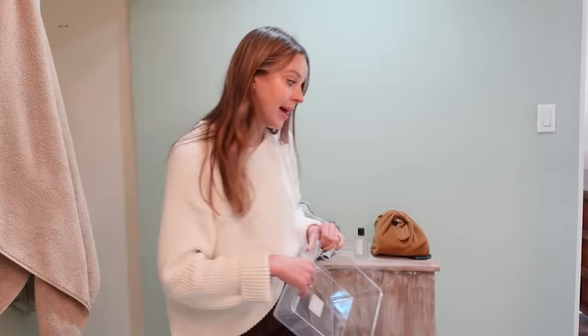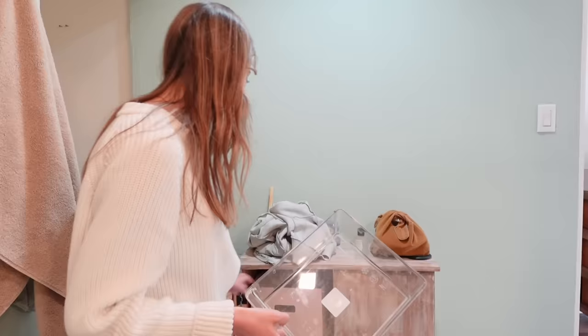Facebook Marketplace, whatever. I don't know, I might cave and just get an IKEA one soon. But for the meantime, it's a mess in this because it's not a lot of space. So what I'm thinking about doing is pulling out all medicine, separating it, and putting it maybe in one of the upstairs cabinets because it's not like we need it this accessible. And then I'll have a little bit more space in here. Oh, there's more medicine than I thought. Okay.